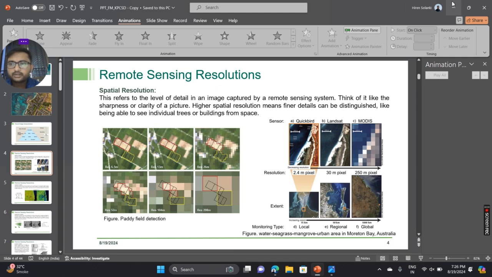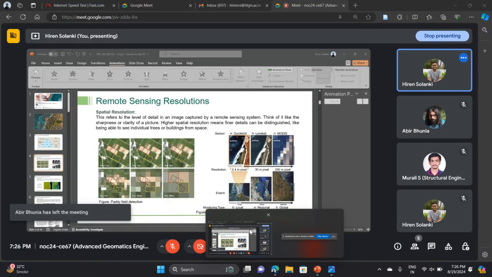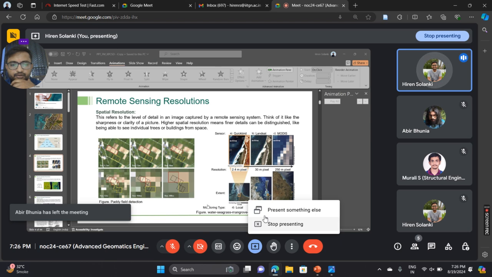Are you able to see these small details, or should I zoom in? Are you able to see this detail?